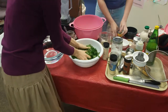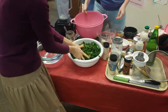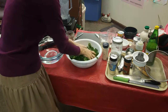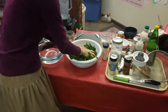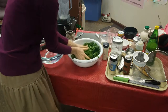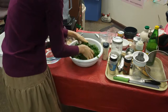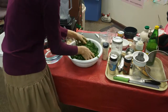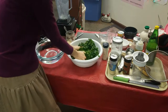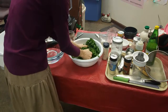You see how it's shrinking? And remember, this was a full pound of kale. I mean, that big pink bowl was completely full, and now this little white bowl is less than half full. So this is a kale massage. And you know what else it does? It gives your hands some strength too. Develops some muscles in your hands.